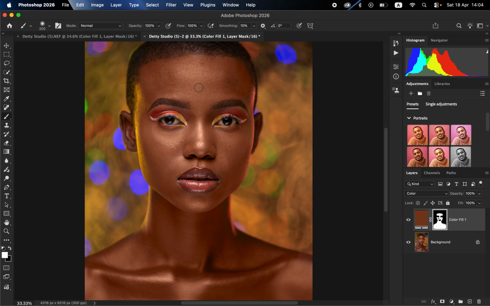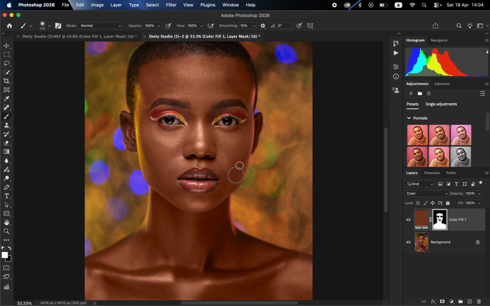So I'll reduce the size and I paint every single area that has skin, so you can see all these areas. I'll just get done with this process and I'll show you how to perfect this color after painting it. Sometimes it may look a little bit too orange and a little bit too unrealistic, but I'll show you how to perfect those colors.